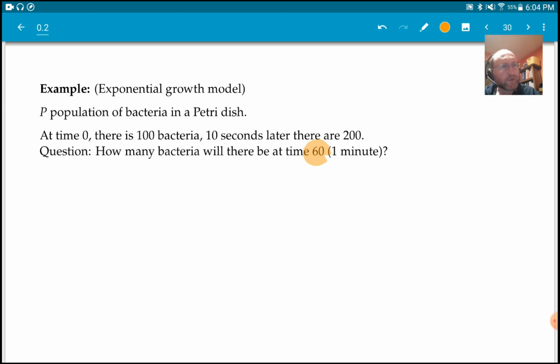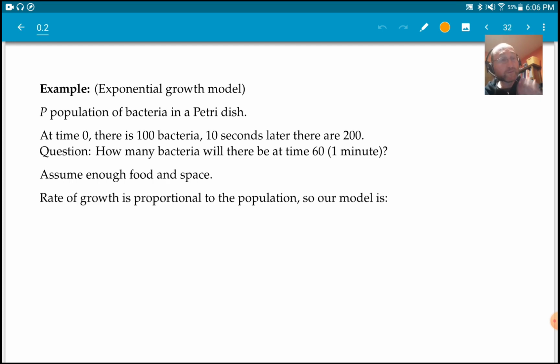It seems like maybe we're not giving enough information, but we're actually giving quite a bit. So let's assume that there's enough food and space for the bacteria. They're just going to multiply, right? Or eat something and multiply, and there's enough space for them. This is a really large petri dish.